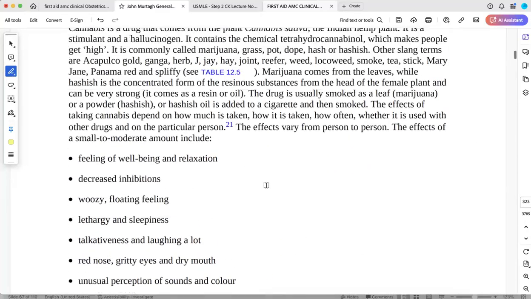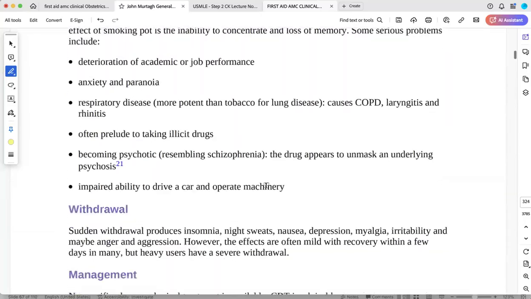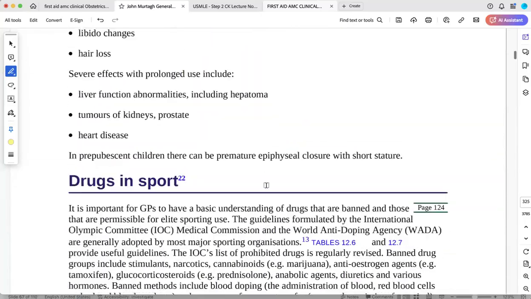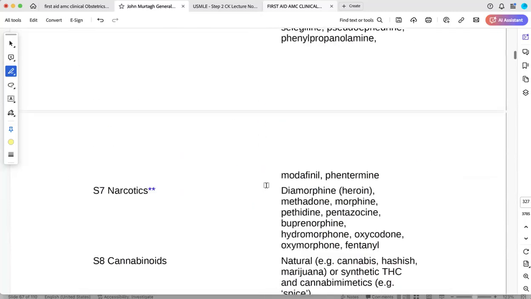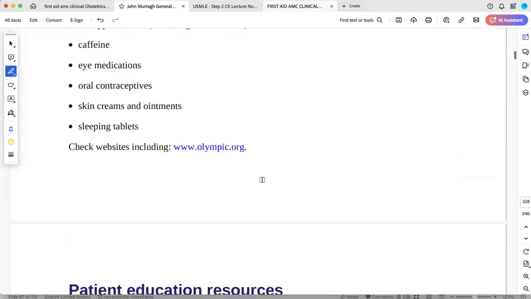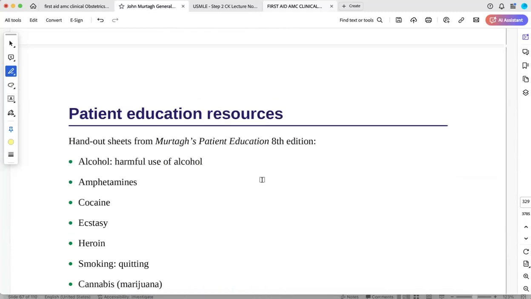Give it a read from cannabis from here, please. And that's all that you really need to go through. My recommendation is, because these are not super important, but from time to time they pop up in your exam, it would be best if you can give it a read at least once. The only thing that you really need to go through is what I have asked you, nothing extra. And also read the RSCGP guideline, please.